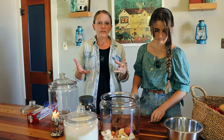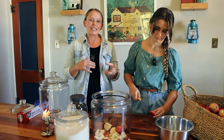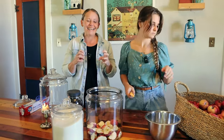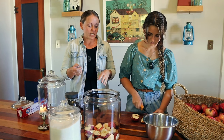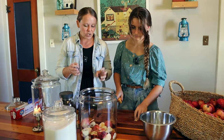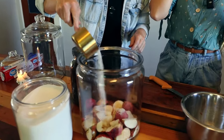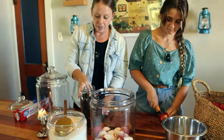We don't necessarily love alcoholic beverages, but we do love things like kombucha — slightly fermented but not to the point of high alcohol content. With this apple brandy, since we haven't made it before, we're going to watch it and try to catch it at that bubbly, beautiful fermented stage similar to kombucha. A lot of people will let it go all the way until it's fully fermented and past that bubbly stage. Are we ready for a layer of cane sugar? There's no exactness to this recipe — about a quarter to a half cup, just eyeballing it.